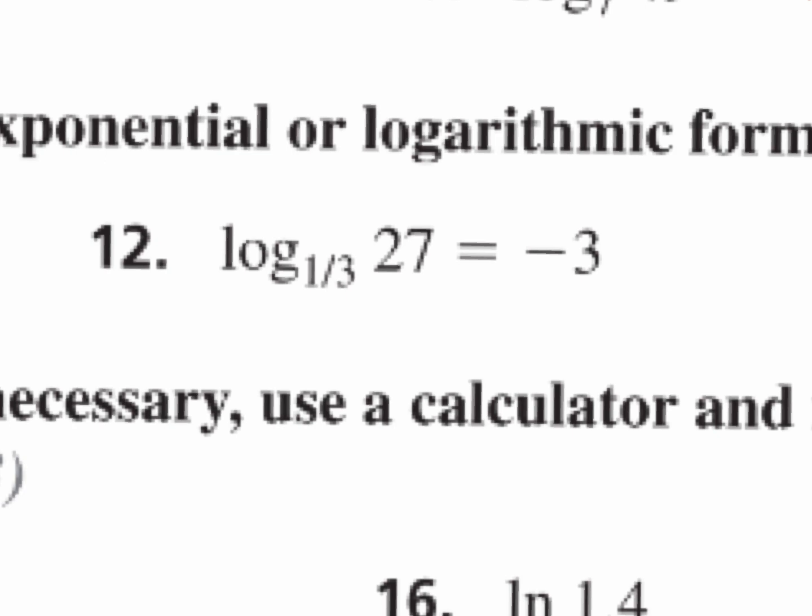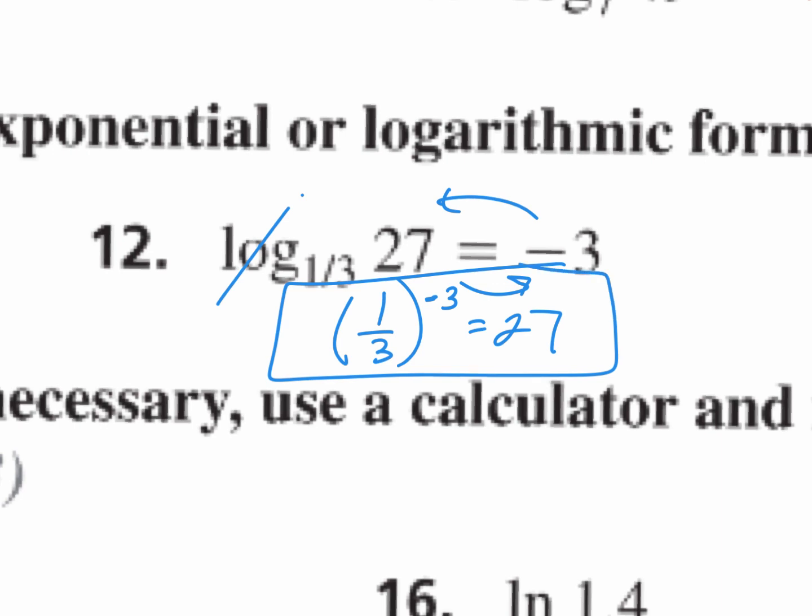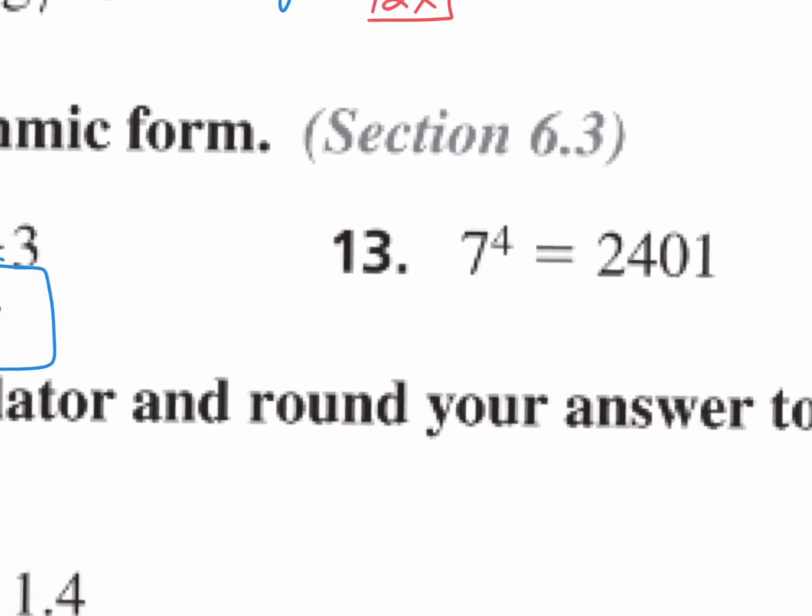All right, what about this one? My base is 1/3. Remember, when we see a fraction, we also think negative exponents. So what happens here? The negative 3 becomes the exponent, and then you have 27. So check that in your calculator. Put parentheses, 1 divided by 3, close your parenthesis, and then raise it to the negative 3 power. You don't hit the minus sign. There's a little negative on your calculator. There you go. And again, when I'm done here, if you guys have calculator questions, I am happy to help.